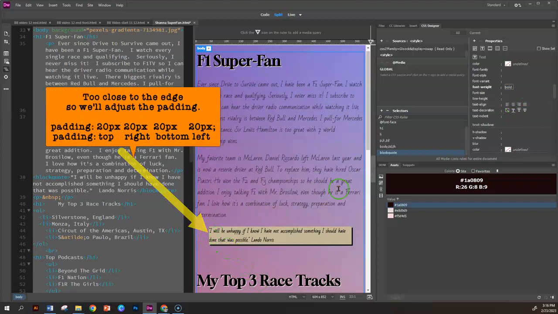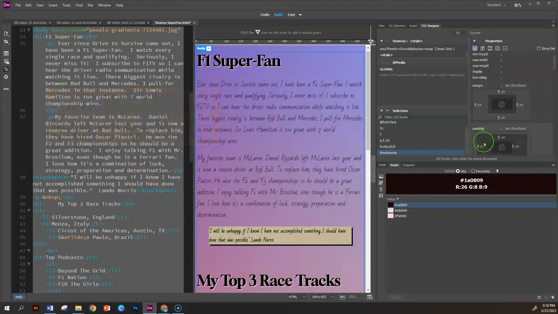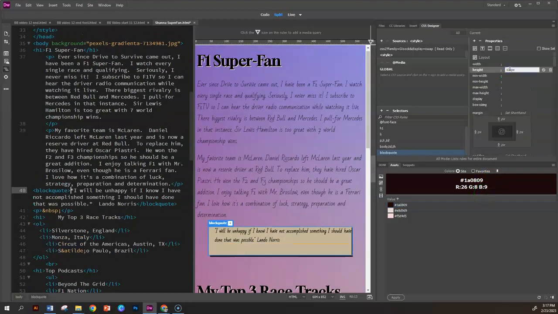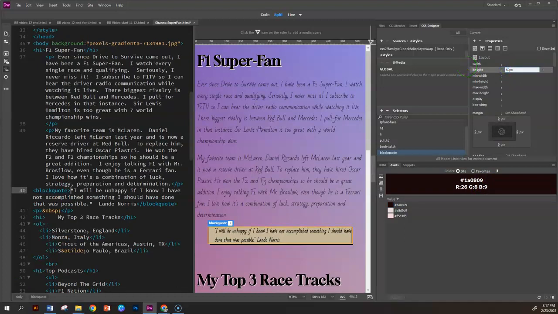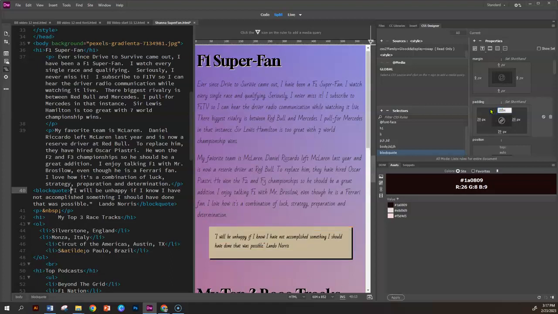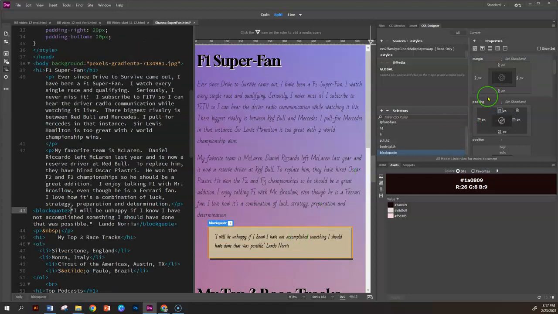And if you see, it goes right here to the edge. So to fix that, that would be our alignment, and we want to go and adjust the padding. So maybe on the left side, I want to change that to a padding of 20. And then we can see if that's enough. I can also go and change the height of the box. And again, it may take a little bit of practice to figure out exactly what numbers you need to make it look great. Now you can see that the text goes too far over. So maybe I do need to go in and maybe add a 20 pixel border all the way around. Okay, that looks a little bit better.